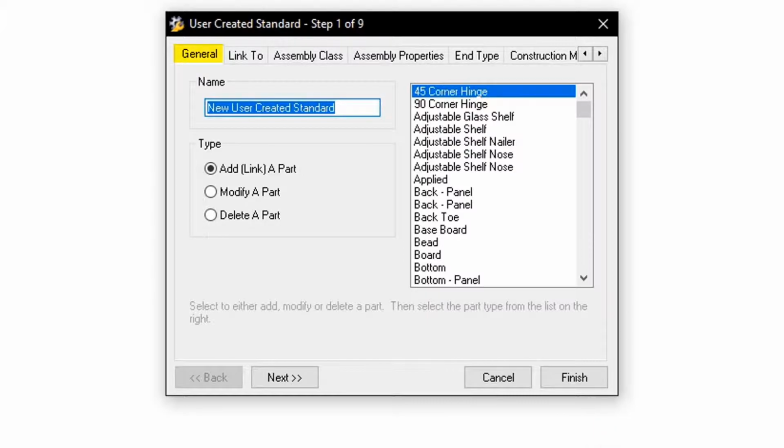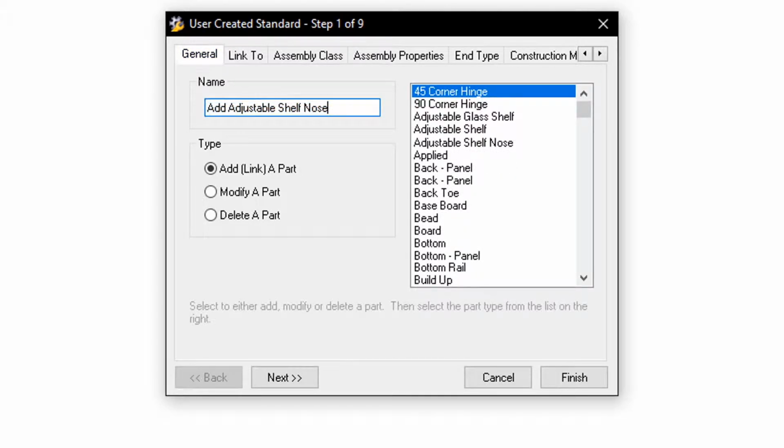The first tab here is listed General. We are going to add our name. We will name this UCS Add Adjustable Shelf Nose. This UCS will add our freshly created part when particular parameters are met. We are going to select the type down below. We have options available: Add a part, Modify a part, and Delete a part.